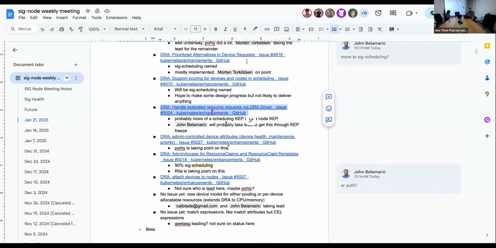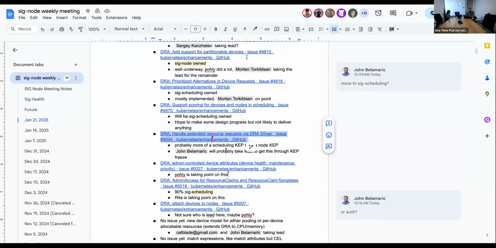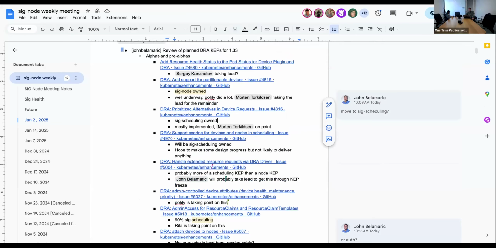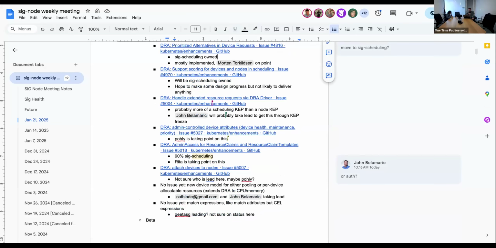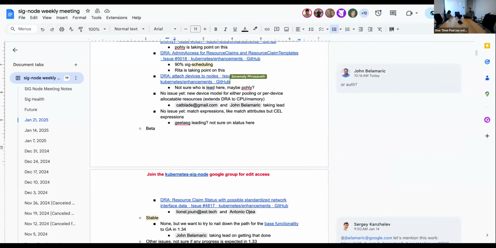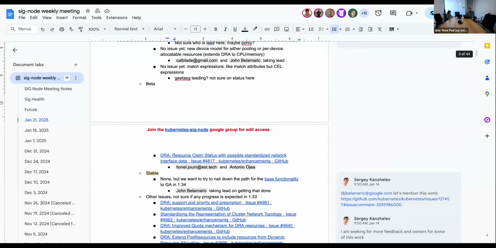Then my second priority is probably partitionable devices, and then this one basically because it's just about done. So all of these others are super important to me too, and they're even probably more important to some other people than the ones I mentioned, right? So the group as a whole, I wouldn't say has a single list of priorities. We all have our own, but those are the top things to me.